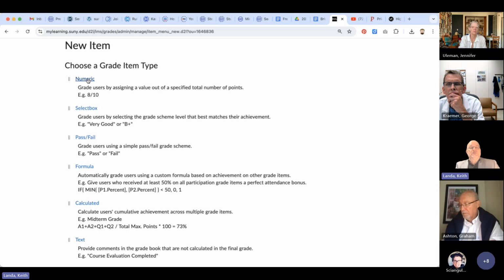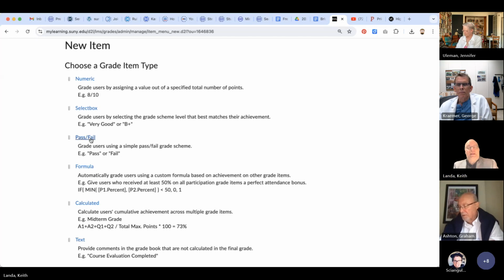By and large, if you want Brightspace to be able to easily calculate a final percentage that your students can understand, you're going to want to focus on numeric items here. But there are some different options.